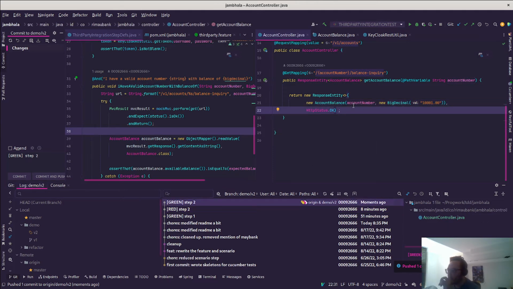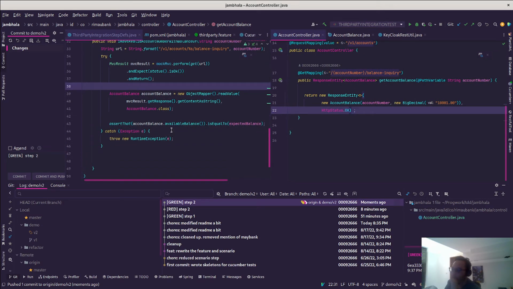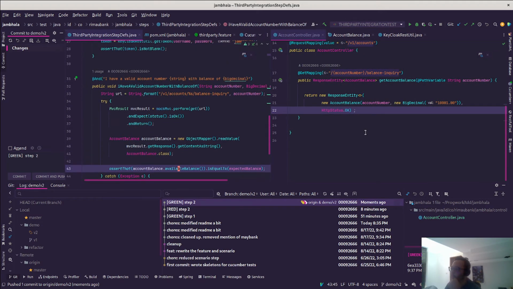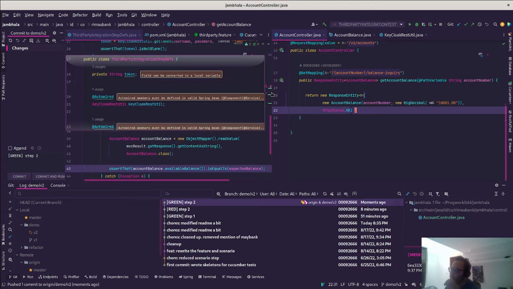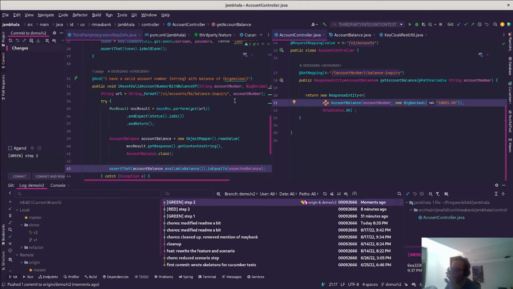Now we refactor, we implement it properly. So let's think about how to do this properly. In a banking organization, normally an application like Jambala is just a channel, so it's going to talk to a core banking system.